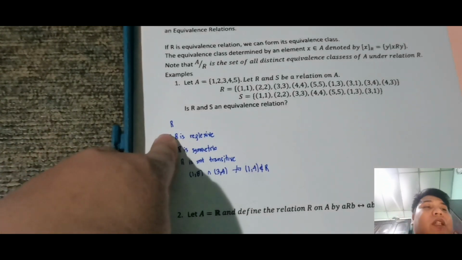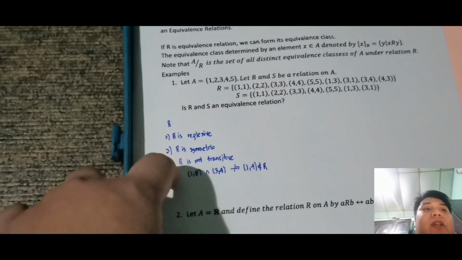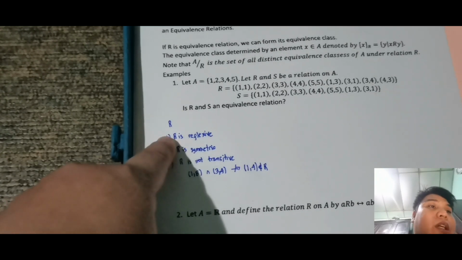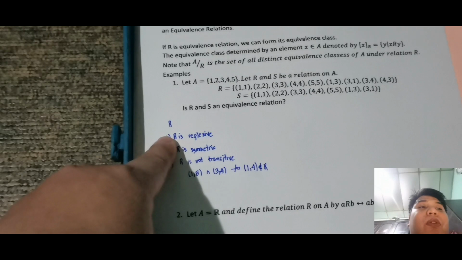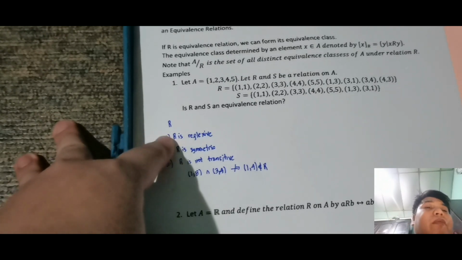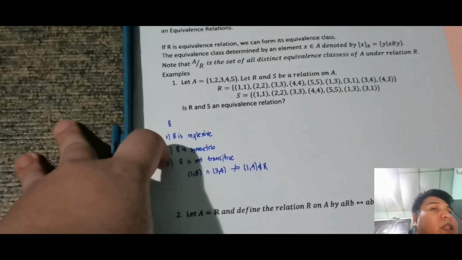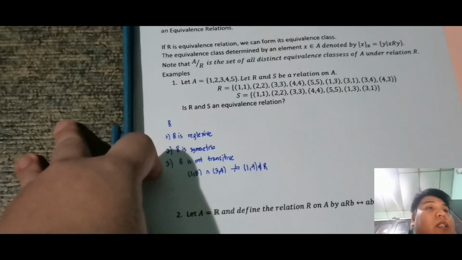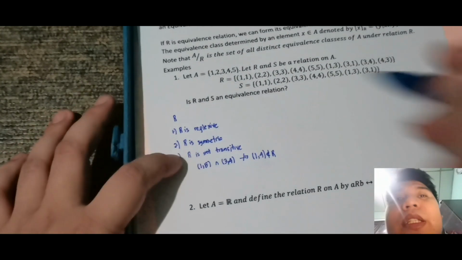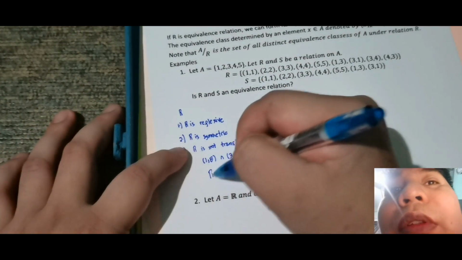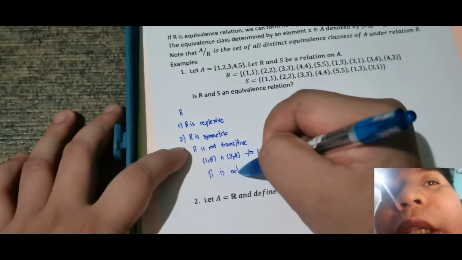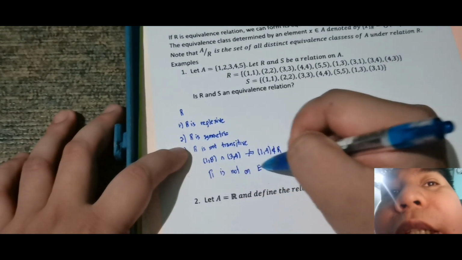So, ganito ulit yan. Kunyari, unang test, hindi na siya reflexive. Huwag ka na mag-test sa symmetric, huwag ka na mag-test sa transitive. Automatic, hindi na siya ER. Okay? Para hindi ka na mahirapan. Katulad sa POSET, saka sa SPO. Pero kunyari, reflexive siya, symmetric siya. So, nagtuloy ako, di ba? Pagdating sa transitive, hindi siya transitive. So, therefore, R is not an equivalence relation.